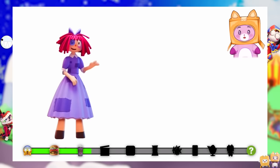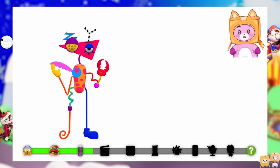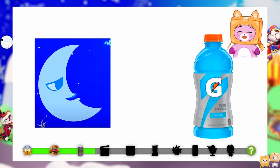Let's see. I think Ragatha's favorite drink might be grape juice. Pepsi! Yeah, she seems like she does drink Pepsi. Okay, Zubul. It's hard to think of all these different drinks, but I know she's got to drink something crazy. Oh, a Prime! Strawberry watermelon flavored coconut drink, Prime! That is pretty crazy. I think the Moon's favorite drink has got to be a calming Earl Grey tea so he can relax at night. Oh, it's Gatorade! Cool blue Gatorade.